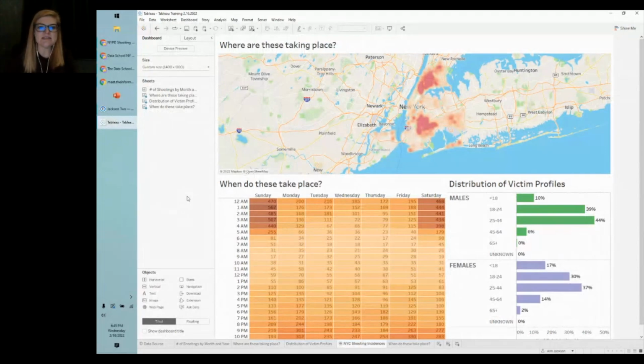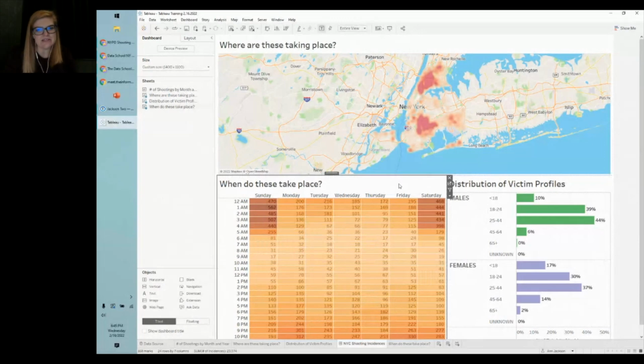So the first thing is, wouldn't it be nice if we could kind of drill in, so to speak, or focus in on some of these time periods and then see how the other elements respond. So in the aggregate, we know the distribution of victims, and in the aggregate, we know the times, but let's see if we can't filter and get a little bit more information. This is sort of that kind of exploratory angle to things.